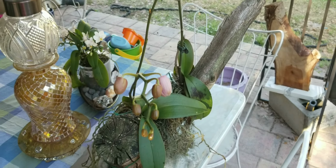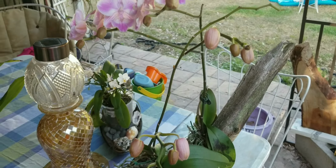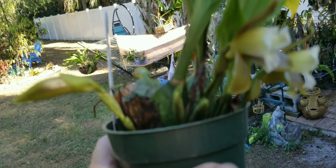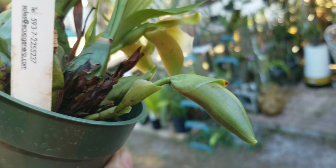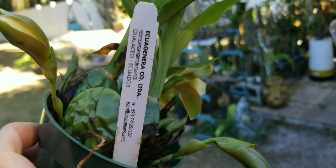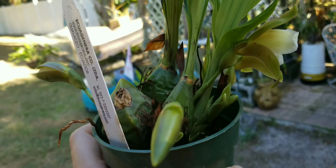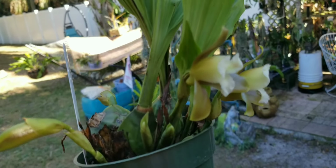And here she is. So what's blooming? I am very pleased with this Cattleya daviana that I got at the Port St. Lucie show from Aqua Genera, and it keeps blooming, keeps opening the new buds. They're coming. Right now, look, it's been what, since February, I want to say.